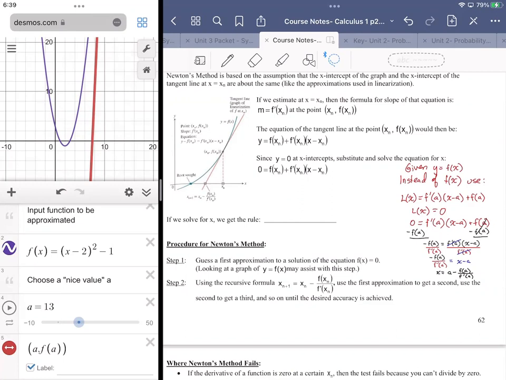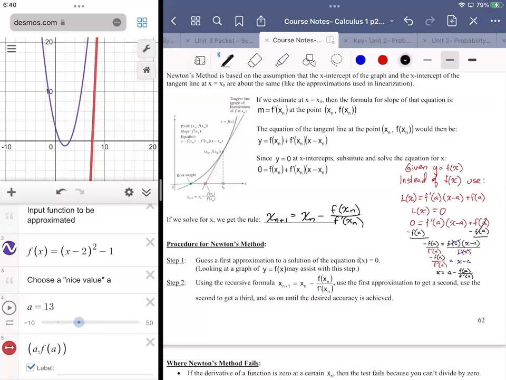So what we end up with as a rule, just using the appropriate recursive notation, would be x sub n plus 1 is equal to x sub n minus f of x sub n over f prime of x sub n. Right? And it's a very easy process computationally to carry out. It's just kind of tedious. Right? So I'll show you in a sec, but really all it is taking our linear approximation model and moving some things around. But this notation allows it.